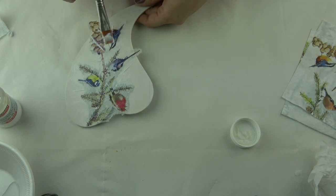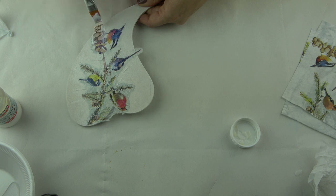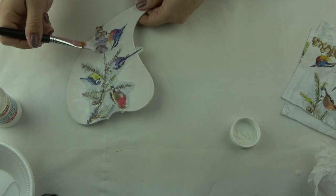On flat hearts like mine, you could also use the iron method.